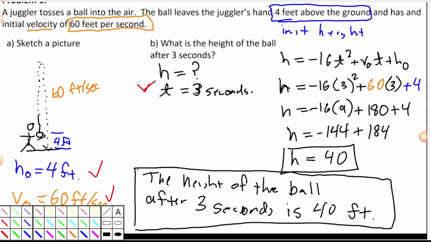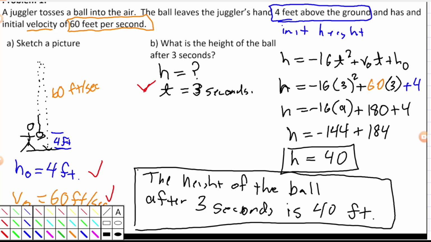So, if we throw the ball from a height of 4 feet and at a velocity of 60 feet per second, so 1 second, 1 1,000, 2 1,000, 3 1,000, this ball will get to a height of 40 feet. So it'll be 40 feet in the air. Now you might be asking, how come it doesn't go 180 feet? How come it's not 184? Because if you're going 60 feet per second, every second it should travel 60 feet. What is holding it back? Why is it only going 40 feet?